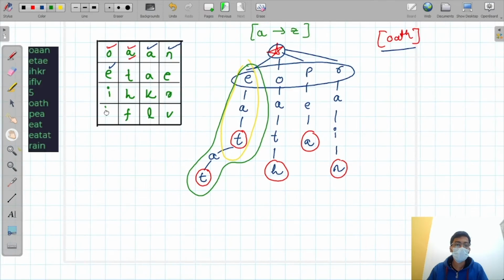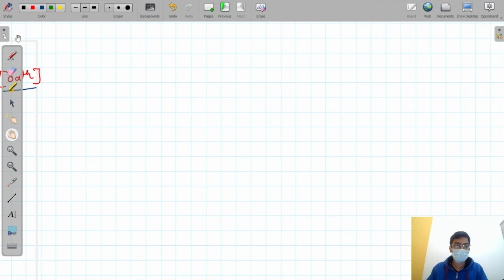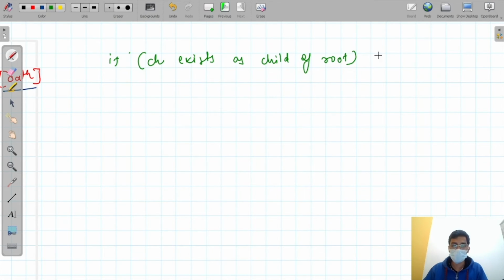So basically what we are actually doing is just checking if a character exists as a child of our root node. If it is true, then do something. Then just check that the root's child is having some string that is not empty.